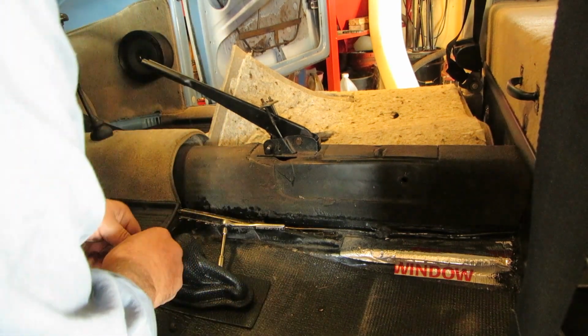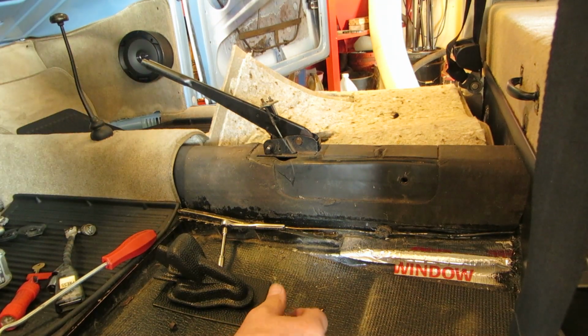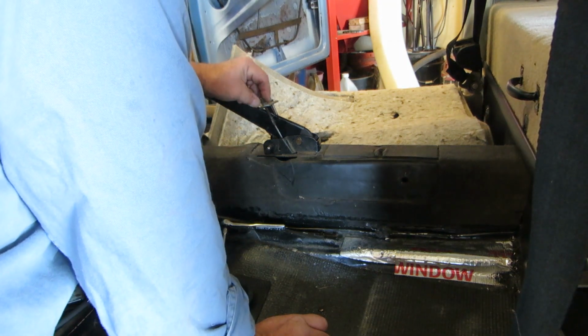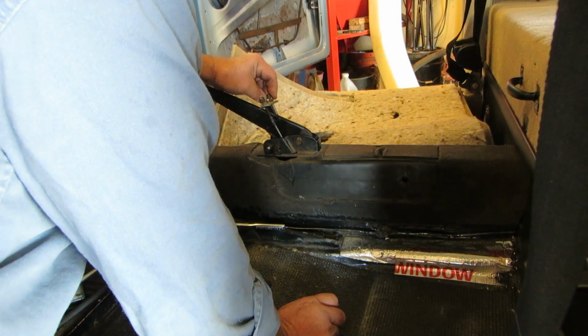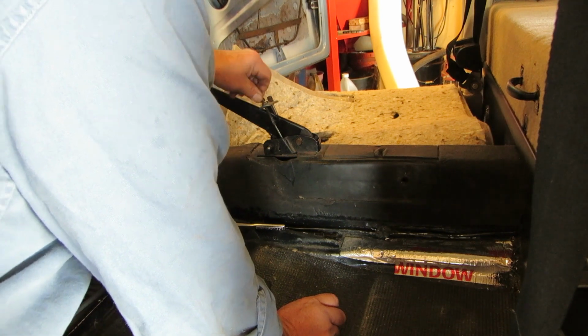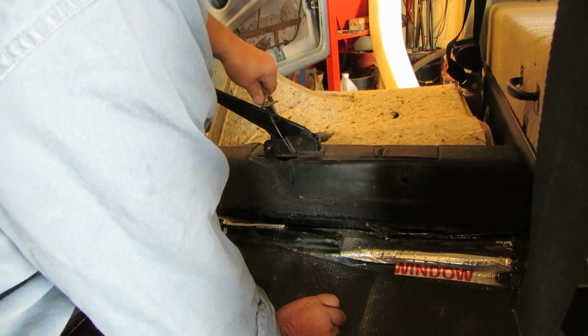Just for shock and awe, I put the drum on the other brake, so don't think I'm whacking my brakes out, because I'm not. I put that drum back on. But if you screw those on, they act as a bumper.